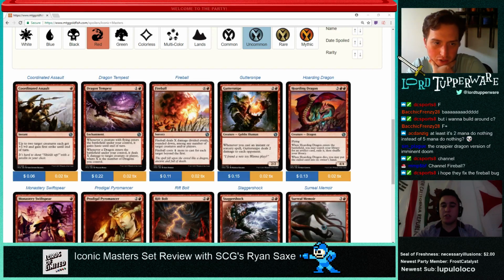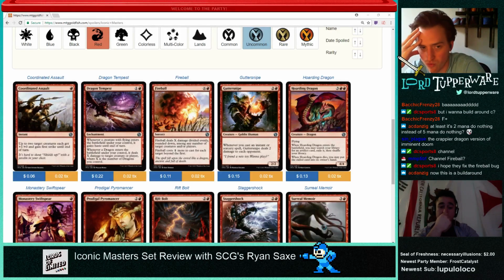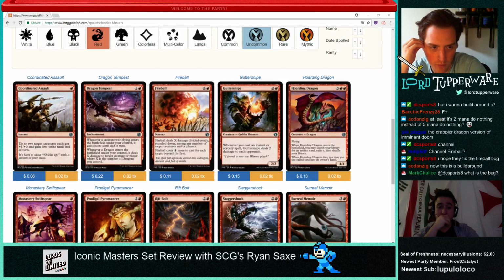All right, next up we've got Gutter Snipe. This is a sweet card. 2 and a red for a 2/2 Shaman. Whenever you cast an instant or sorcery spell, Gutter Snipe deals 2 damage to each opponent. I love this card. I do too. This is super fun. This is a payoff. It's got the Kiln Fiend text, so it cares about instants or sorceries, not just noncreature spells, but this is slotting right into your red-white or red-blue prowess decks. Yeah, red-white and red-blue.